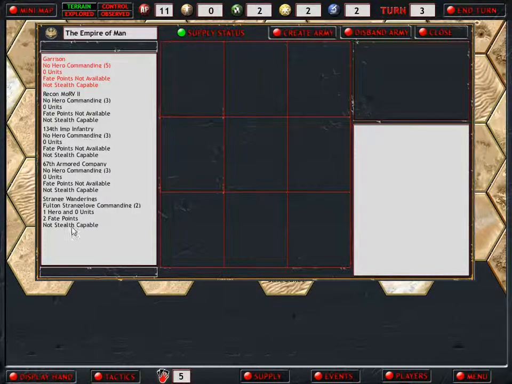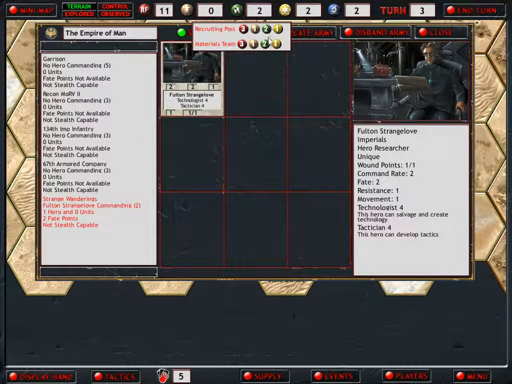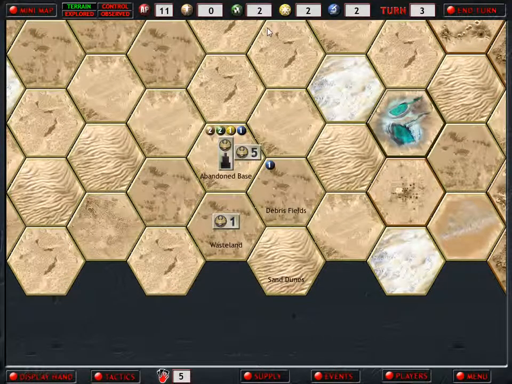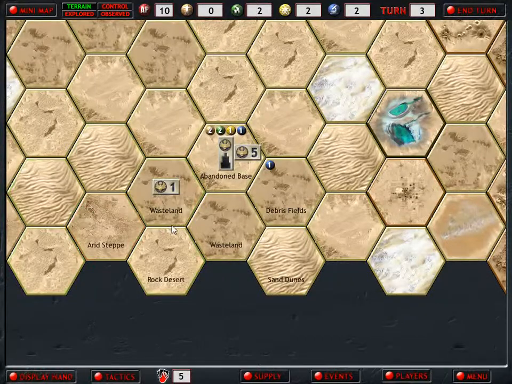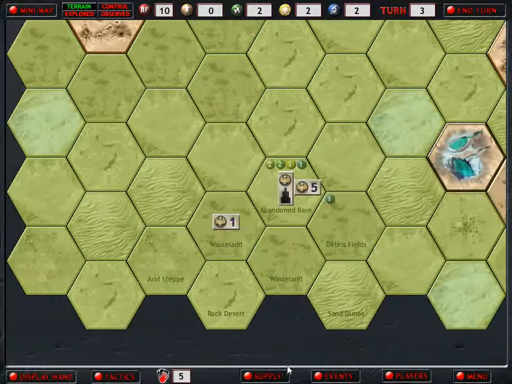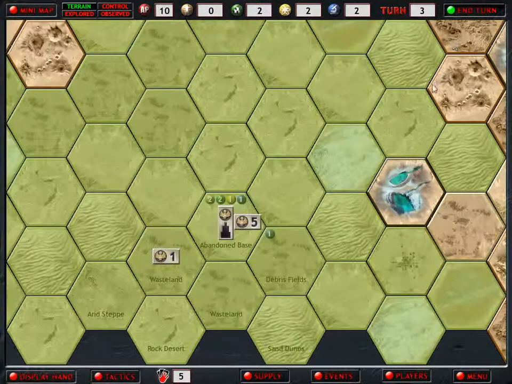Nope, we're going to keep him here, because I want to build a materials team, because it cost me 2 materials to build a recruiting post or materials team. I bet you it's going to cost 2 to build the tech team. You'd think after playing this game for years I would know off the top of my head, but I don't. So, I want a materials team first, so I can then build the other ones right away. Okay, end our turn.